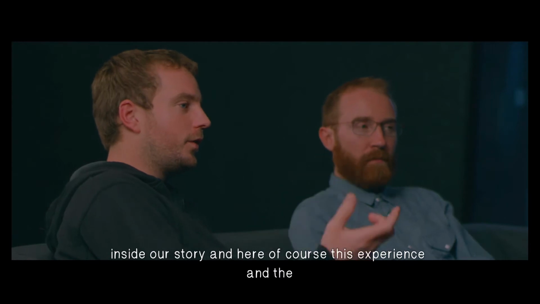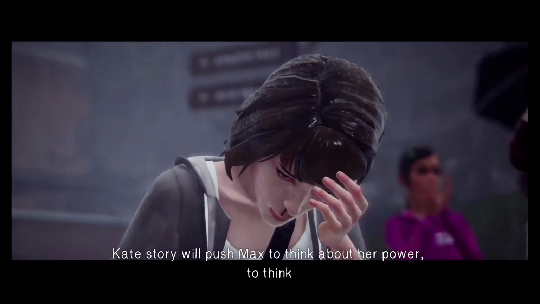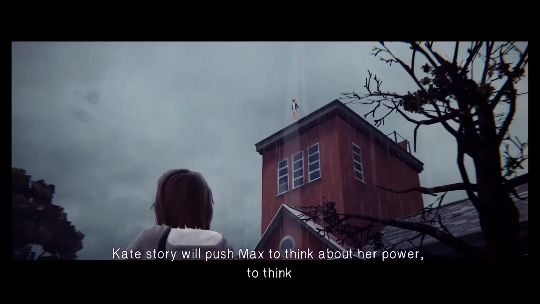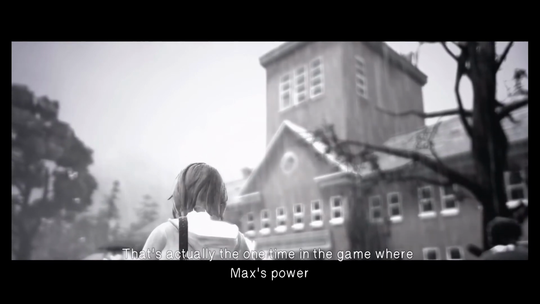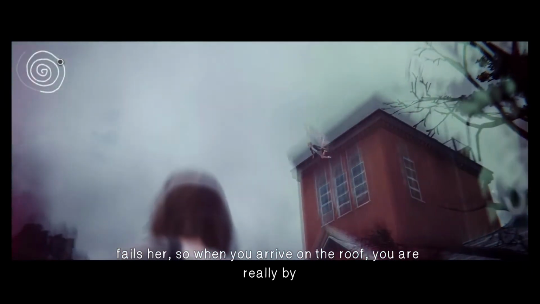And here, of course, this experience and Kate's story will push Max to think about her power, about the consequences, and about the relation with other characters. That's actually the one time in the game where Max's power fails her. So when you arrive on the roof, you are really by yourself.